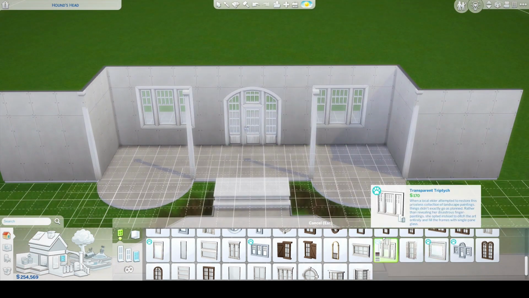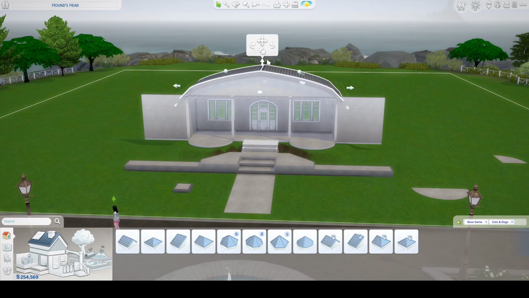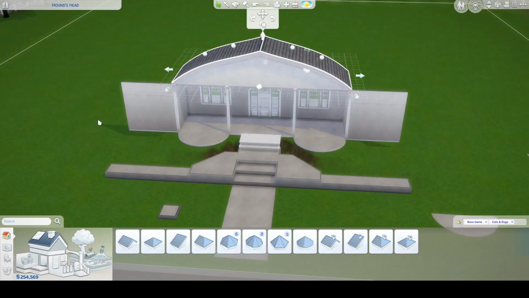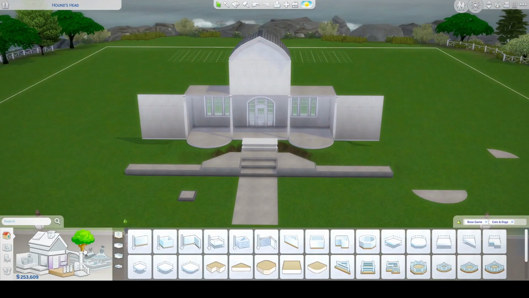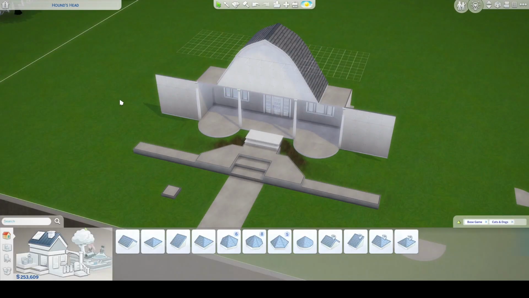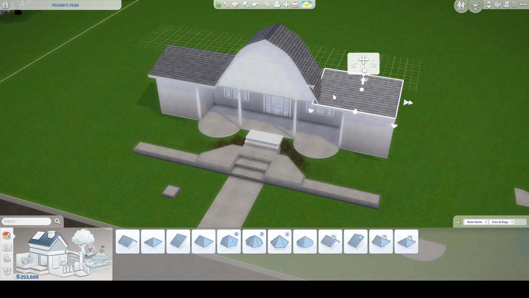So this build did take quite a long time. I was very particular with it because it was for a save file, so I wanted to make sure it fit with the theme. I also wanted it to be quite large. Part of the task was to create it for a 7 sim household, so it did need to be rather big. And as you can see here, I began the struggle with the roof quite early.